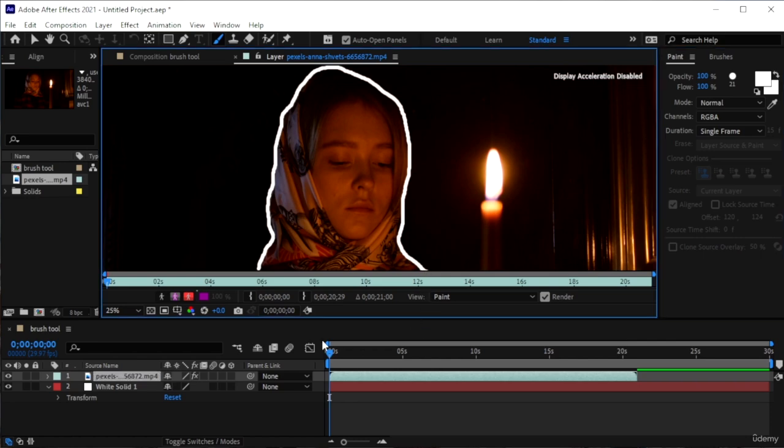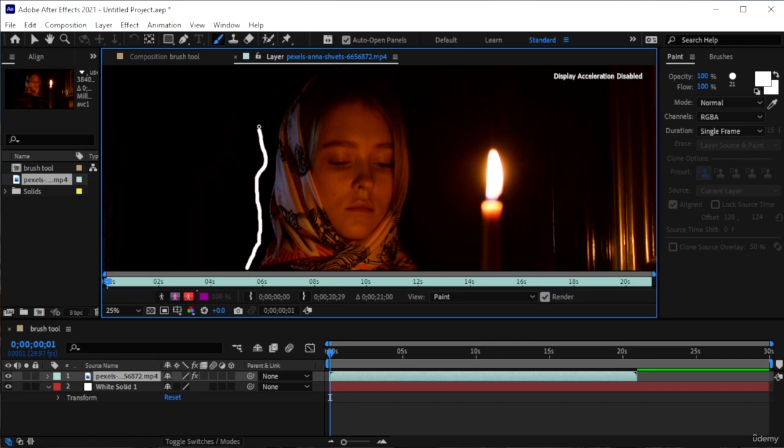All right, and then I'm going to hold down Control, or Command on Mac, and hit the right arrow key to move to my next frame. So this was the first frame, this is the second one. And I'm going to expand that halo that we drew, not going to be too precise.